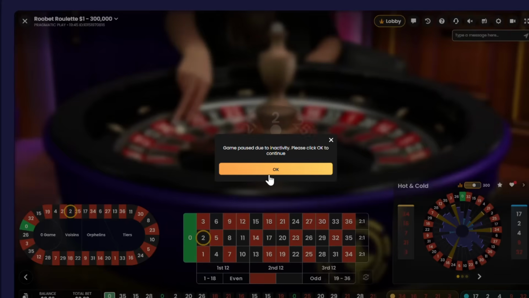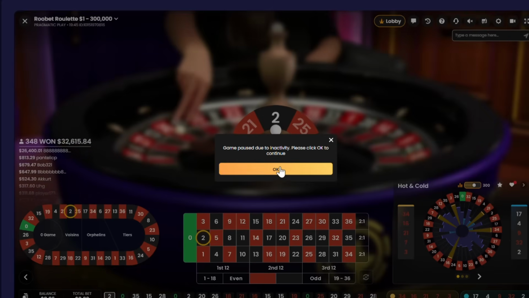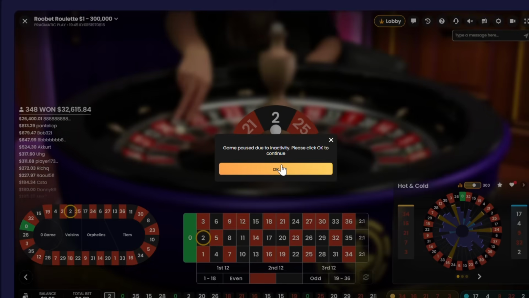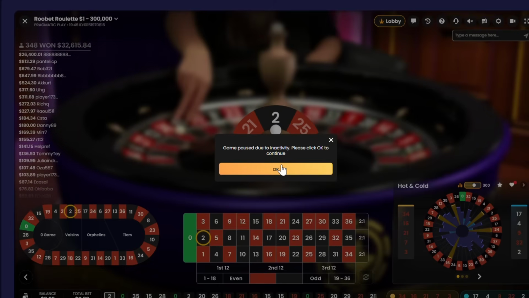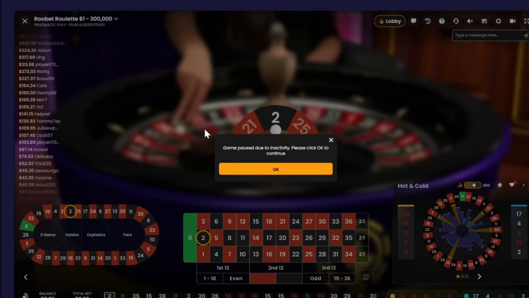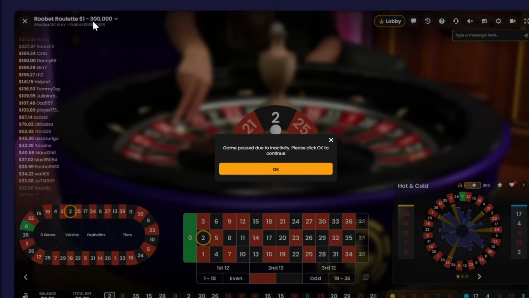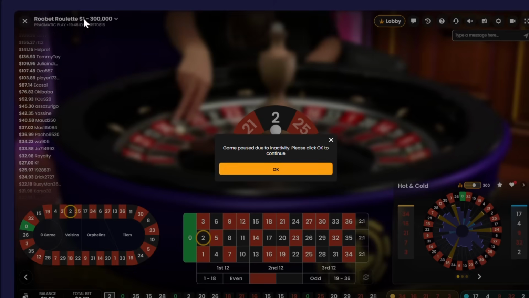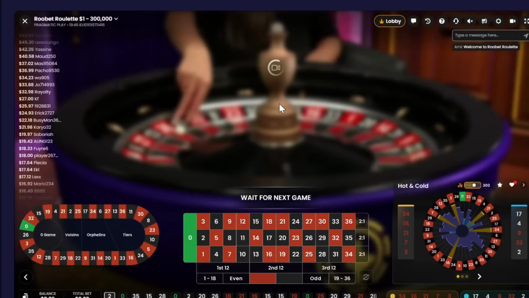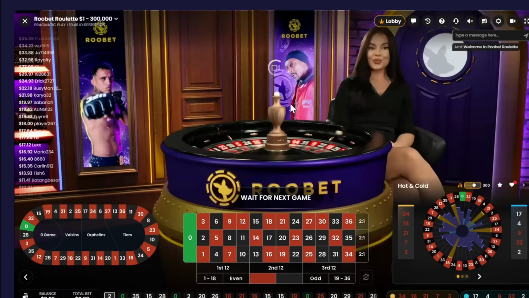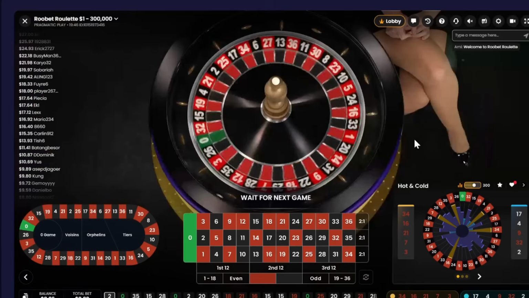Now, is this going to work in a regular casino? I think so. I would probably think so. I think it's going to work the same in online or in land-based casino. Okay, so what is the name of this roulette table? Roulette. Okay, so I think it's going to kick me out here. No, I'm fine. Yeah. Okay.